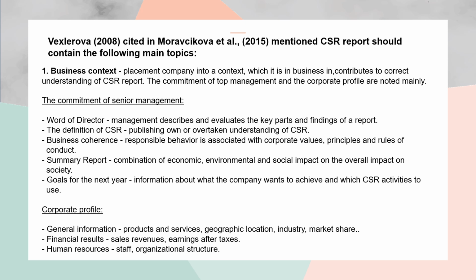So you need to have management describe and evaluate the key parts and findings of a report through the word of the director. The definition of CSR: what is the company's definition of CSR? Business coherence: responsible behavior is associated with or related to corporate values, principles, and rules of conduct. Summary report: it's a combination of economic, environmental, and social impact on the overall impact of society. Goals for the next year need to be indicated.